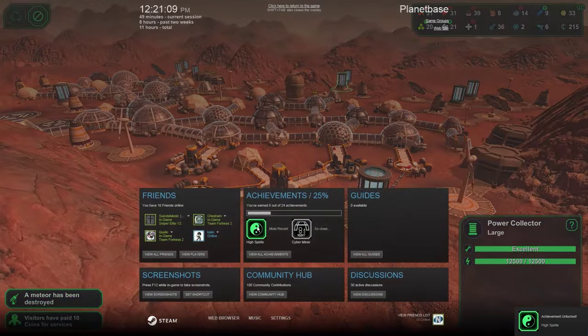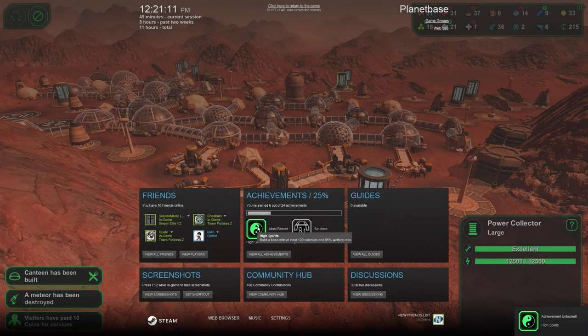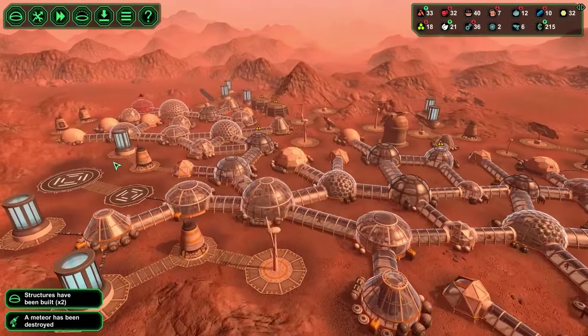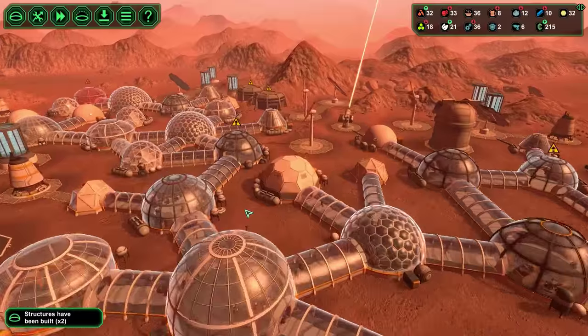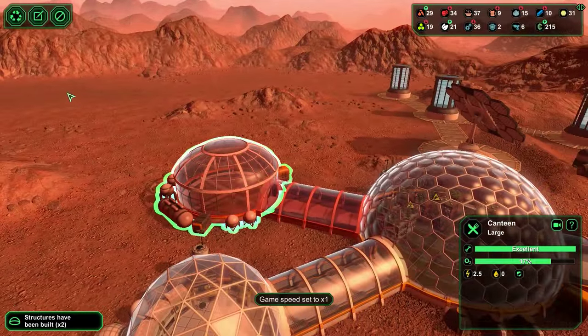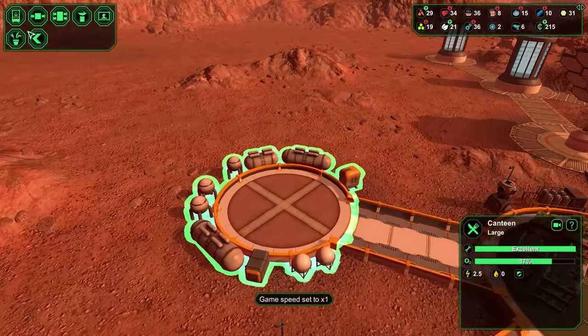High spirits. What is this? Build a base with at least 100 colonists and a 95% welfare ratio. I don't know what a welfare ratio is, but I got it. I got that. I hit tab on accident.